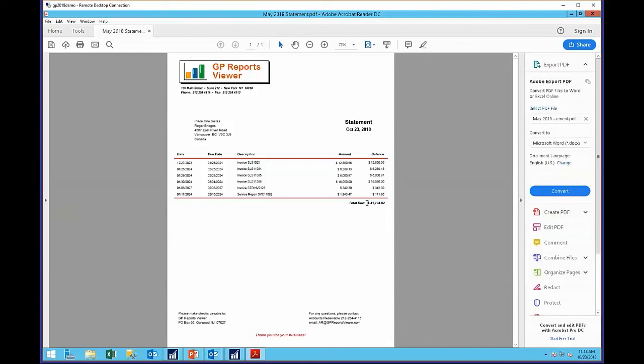So if you've ever printed statements from within GP, if you want to not put on statements anything that's already fully paid, you actually have to move all the transactions to history first. With a custom report, you don't have to do anything like that. You can just, within the code of your report, say, okay, we only want to include anything that still has a balance. So it's a lot easier to work with your data. You don't have to go through a lot of hoops to actually get the statement to look like what you want. If you want to have things like page 1 of 3, if you have statements that are very long, or if you want to have beautiful logos, all of that is really not a problem to do once you have a custom report.